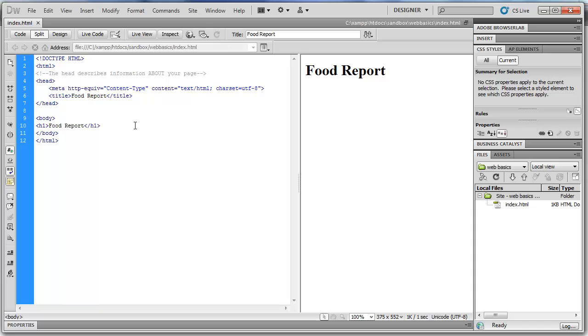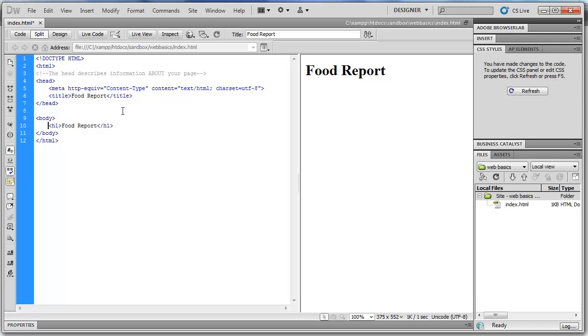Now there's sometimes some confusion about headings and title, so it's important to start to adopt the terminology. Sometimes we might call this the title of our page. If we were writing a paper, we might put the title at the top, but the title tag does not mean this. This is the heading, or the top level heading, or the primary heading on the page. So we would use the H1 tag.